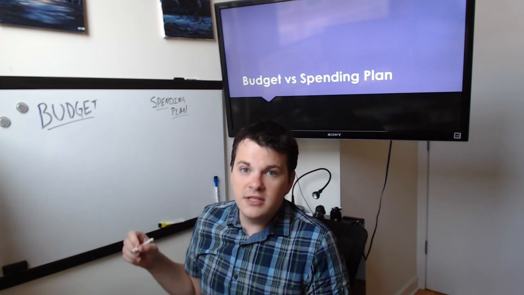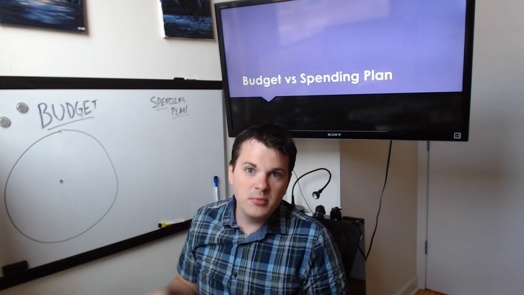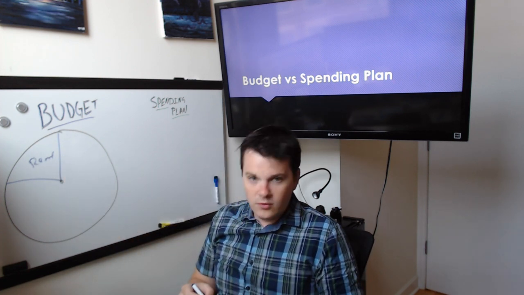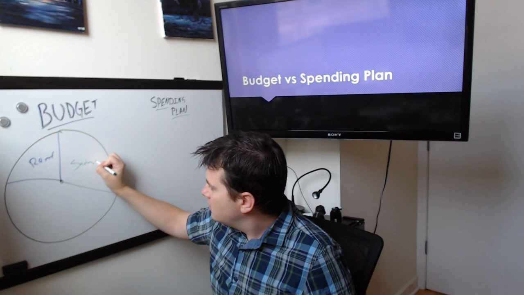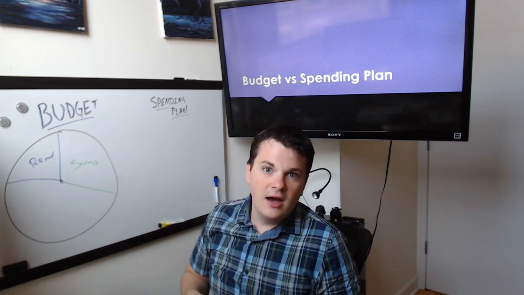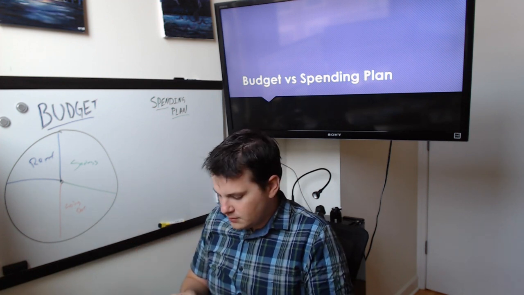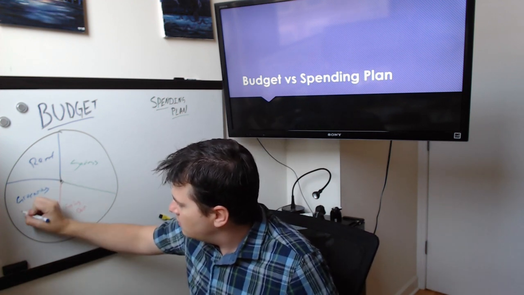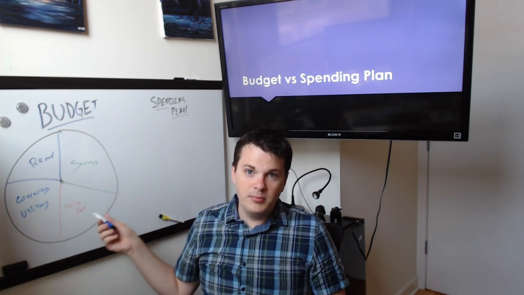Now, the best way to understand how these are different is to think of them in terms of a graph. With a budget, you take your whole income, and it's like a pie chart. You'll say, this month I expect to spend 30% of my income on rent, so you take a slice of this pie and put rent. I also intend to put another 30% into savings. And then the rest I want to spend on other expenses like going out with friends, and my groceries and utilities. So at the end of the month, once your budget is finished, you have your entire income pretty much divided up between all of these different items.